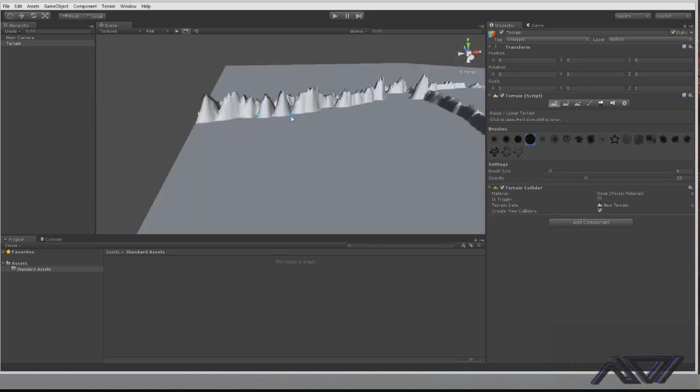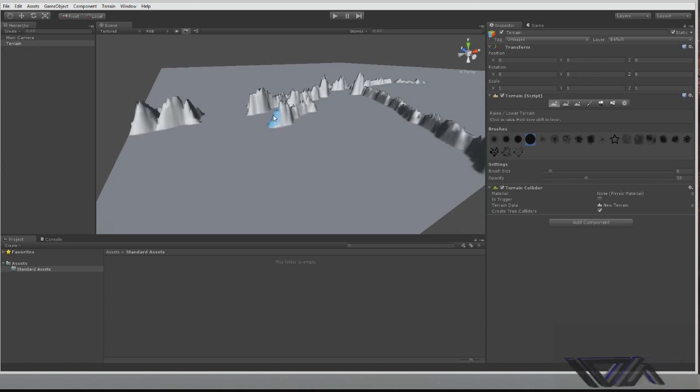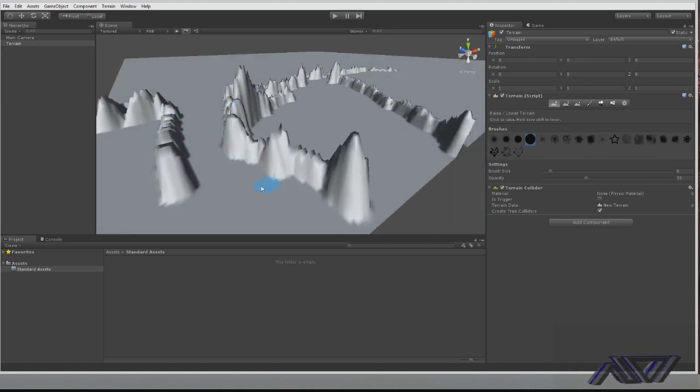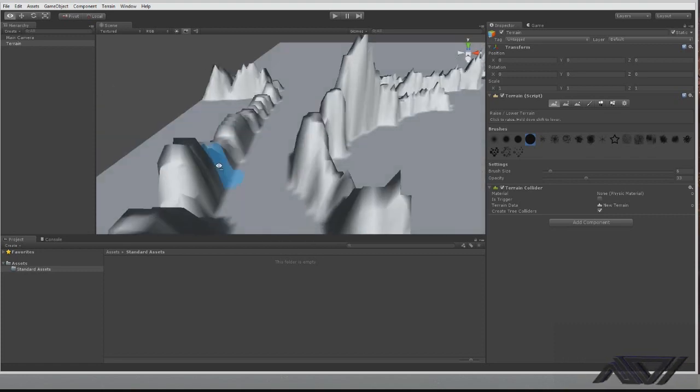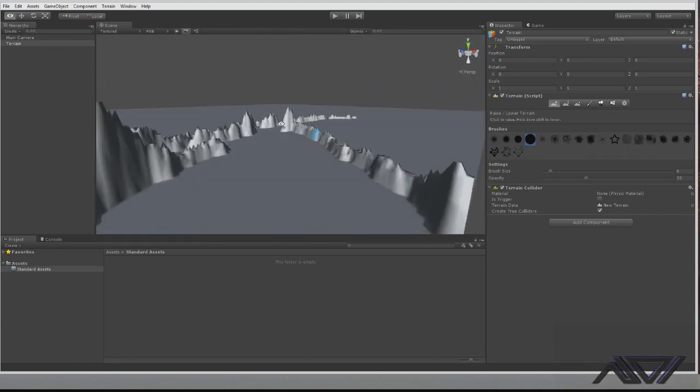Now if you want to remove hills that you've put, you hold shift and you click, and it'll just gradually remove all the hills that you've put in the map. So as you can see, we now have a little bit of a pathway between this little gorge area, so we might just make a bit of a valley here just to add this. Now as you can see, the map right now isn't looking very good.